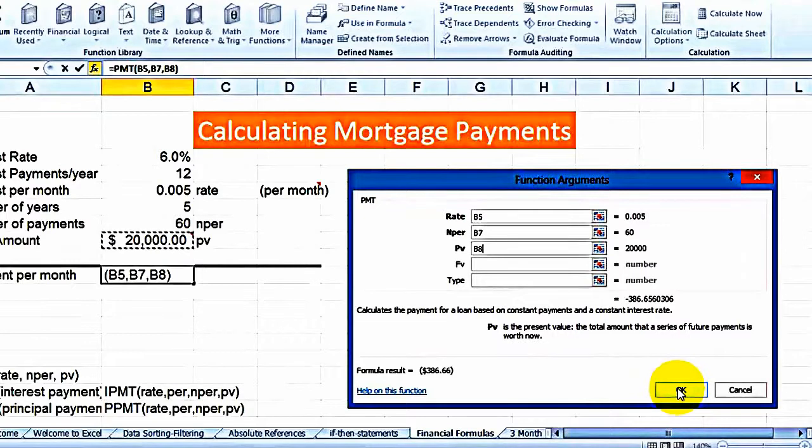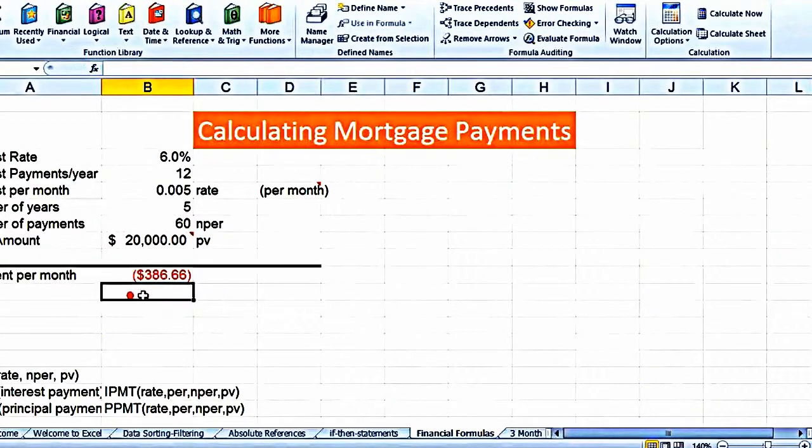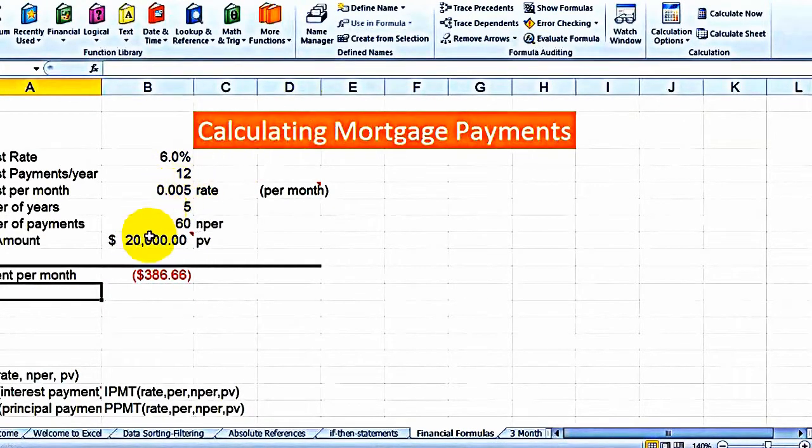So now all you have to do is click on OK here, and notice if you're getting a loan for a car for $20,000 at a 6% rate, you have to pay for 5 years or 60 months $386.66.